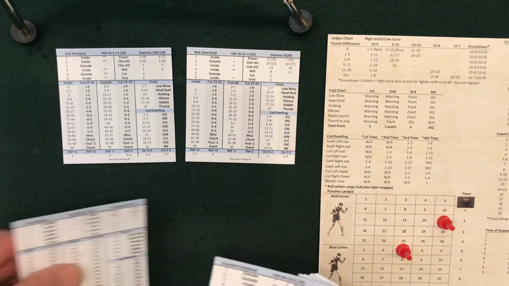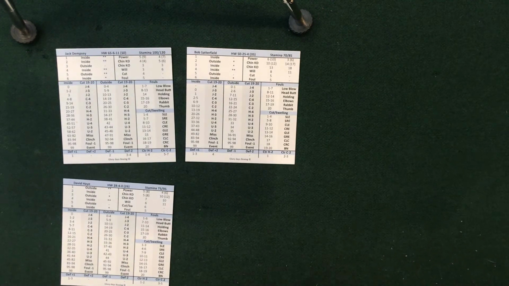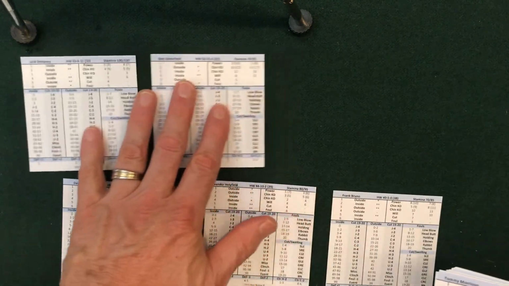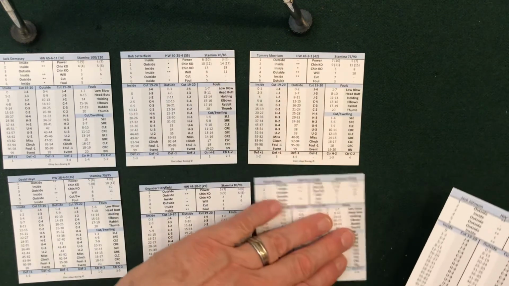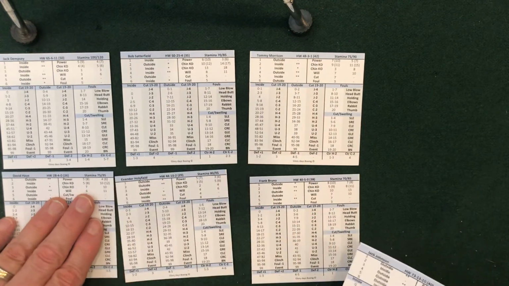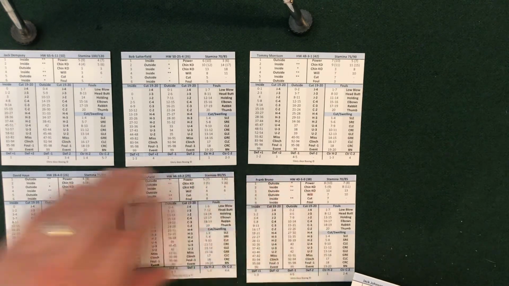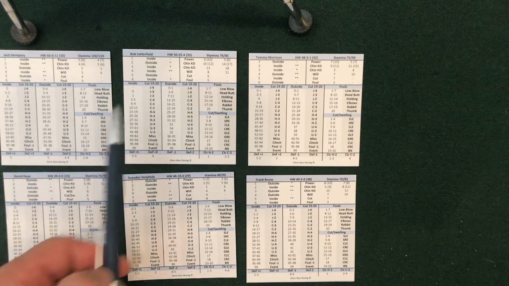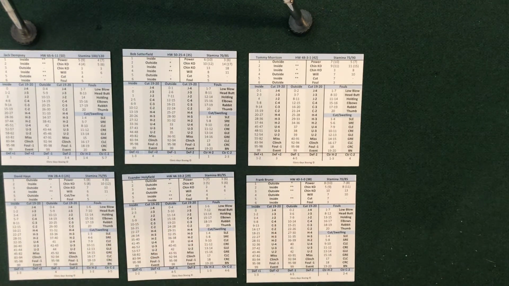And in the prototype version, I actually have 18 different fighters that I've already had cards printed out for. And we'll just go through the ones we have here. And if there's anybody you would like to see fight, please feel free to put their names in the comments. So we have Jack Dempsey, Bob Satterfield, Tommy the Duke Morrison.